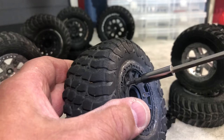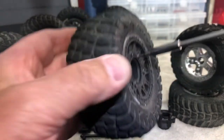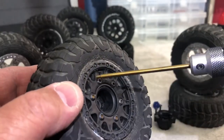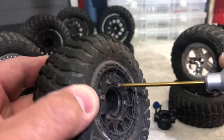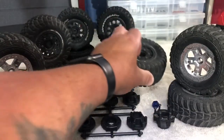But when you come all the way to the end, you'll feel it kind of grip a little bit like that. That's tight enough. If you want to go a little bit tighter, if you're not sure, you can take your manual one and go around in the same pattern. One here, one there, one there, there, there, there, in that pattern. So I hope that makes sense to you.